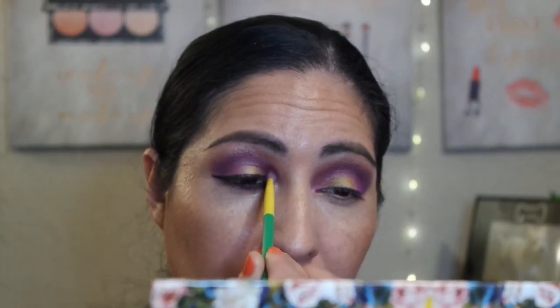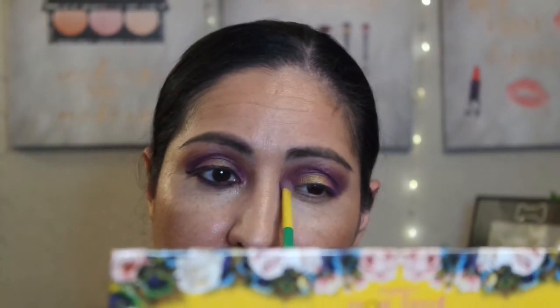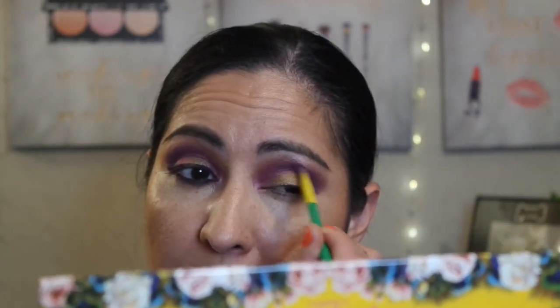And on this side as well, because like I had mentioned in my previous video, the colors tend to diminish in color once they're settled and applied onto the eye. So, all right. And that is the look. So now all I have to do is put on some eyeliner and mascara and we're done.